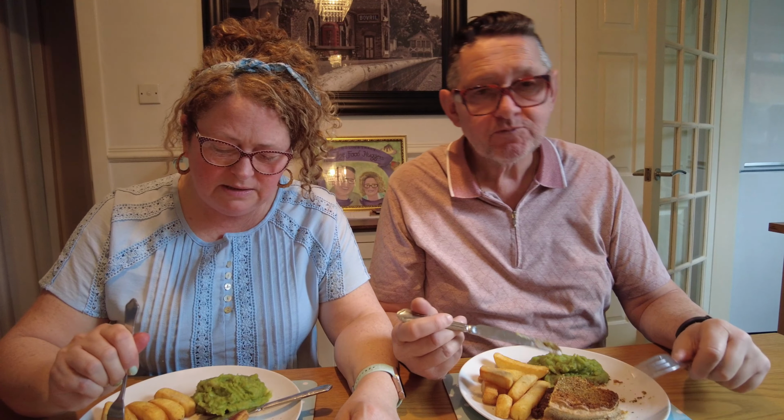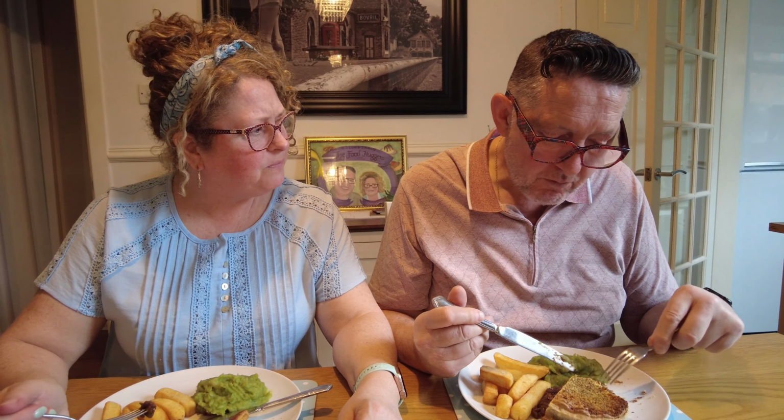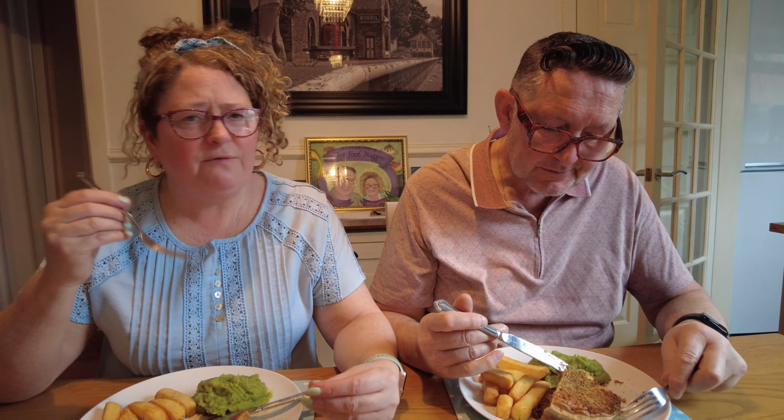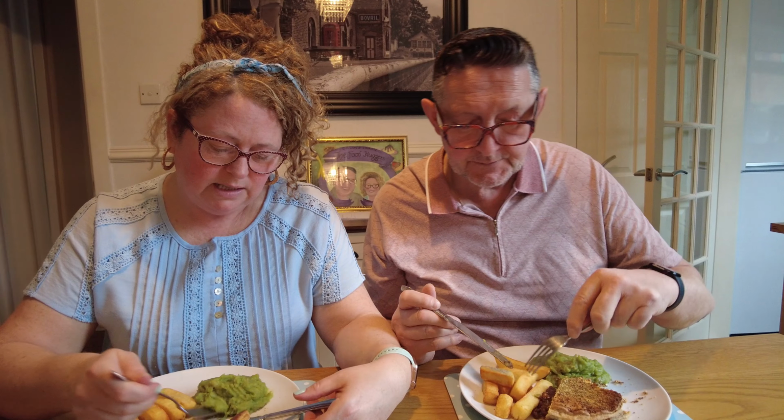The meat's a little bit... I felt like that piece of meat that I had was a little bit dry. Did you? Just try this. That one does as well. Do you know what I mean? It's not falling apart. It's not juicy. It's just a little bit dry. It has got a nice flavour to it. It does, yeah. I mean, for $3.99, it's not bad.